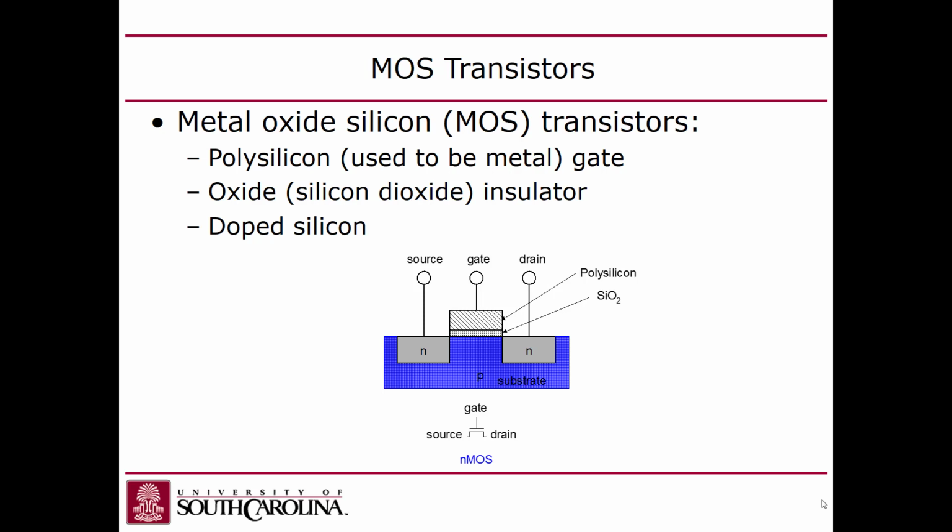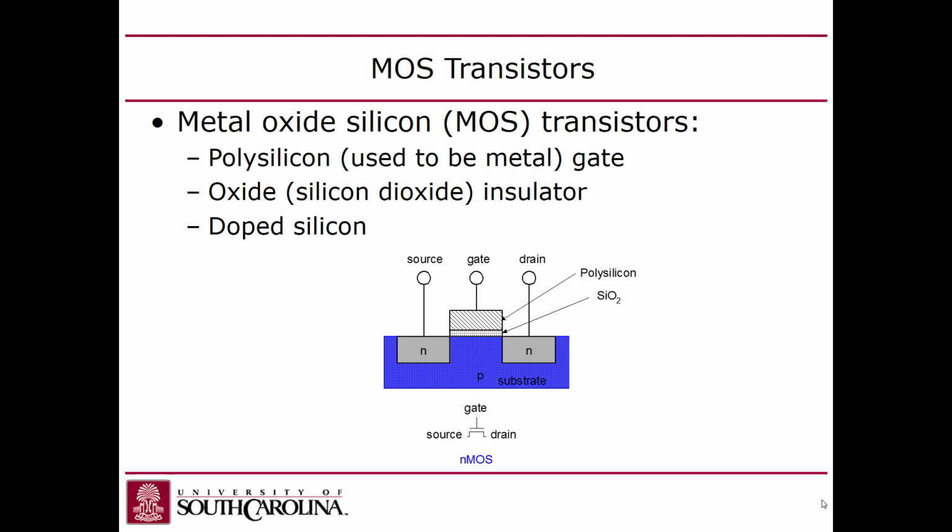MOSFET devices look kind of like a sandwich. They're comprised of multiple layers. But the most important thing to understand is that the devices are 3 terminals. There's actually 4. There's a bulk terminal that's sort of implied. So the substrate, in this case, this is an NMOS transistor, also called an N-channel MOSFET. The substrate here would be grounded, and then you've got 2 diffusion areas that are your source and drain, and then there's a gate that controls the device.